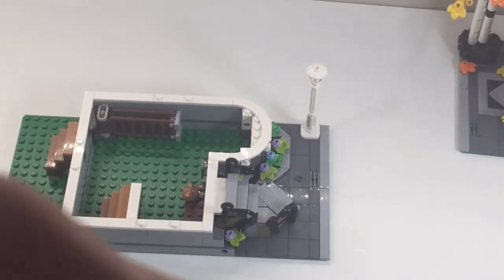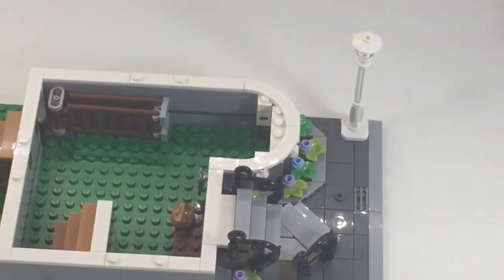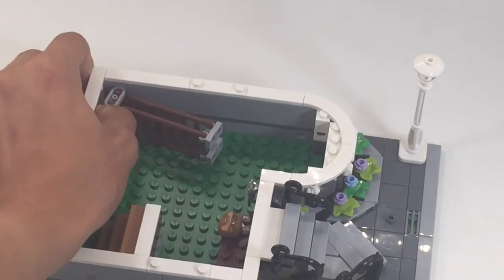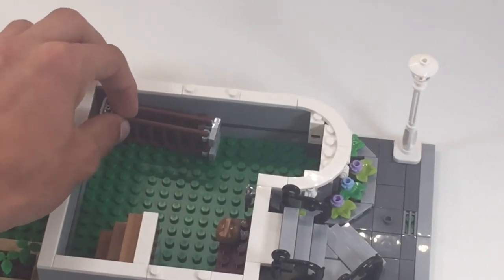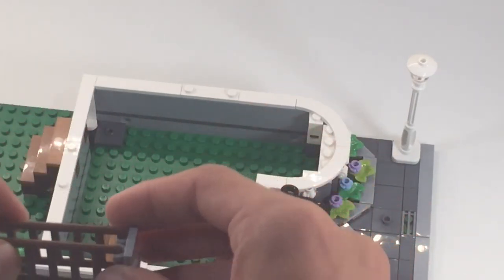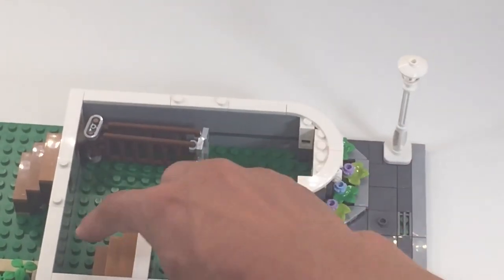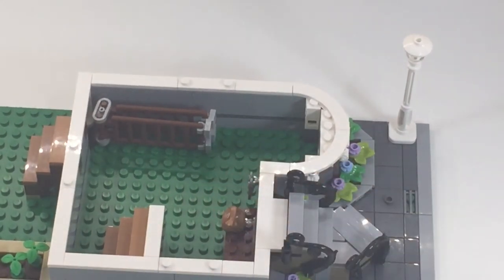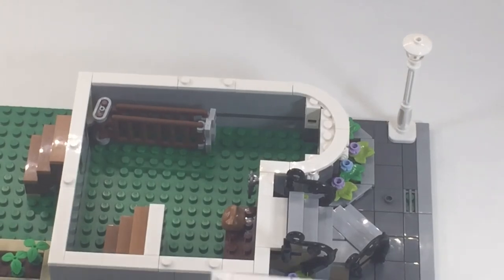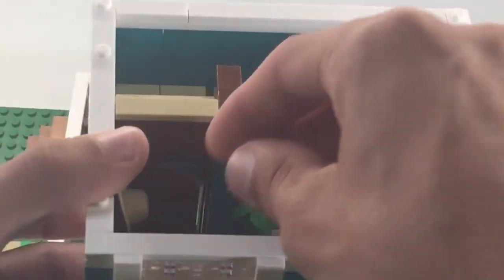And here I was talking about where the door is down there. This door opens up, closes, and you can see there's a ladder here, just anything little, so that the boy can get his plane back down from the tree. This is a very simple ladder build that just stores right in there. More steps leading up into the main entrance of the house, which actually there's the door there. Let me open that door if I can. Oh. And you open that door, you can see right down there.